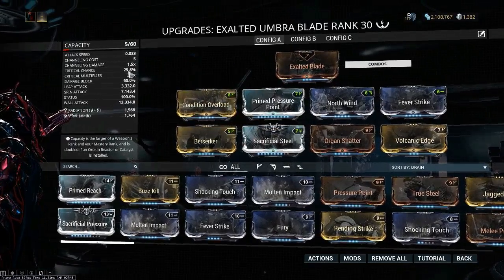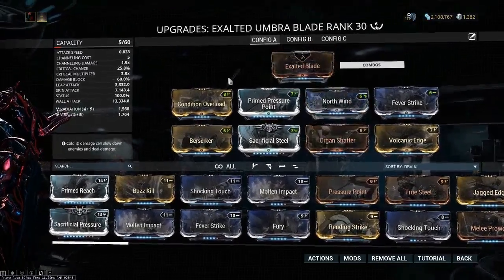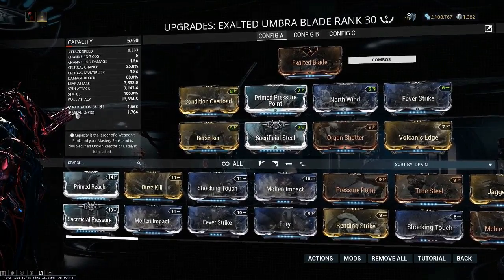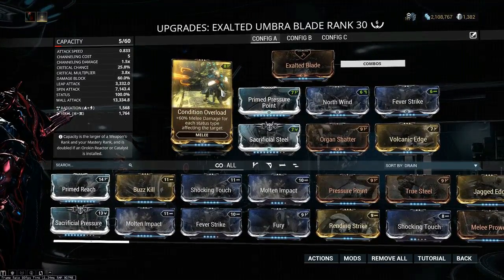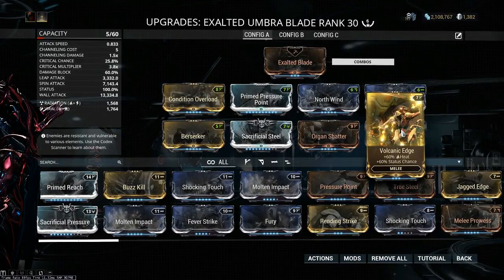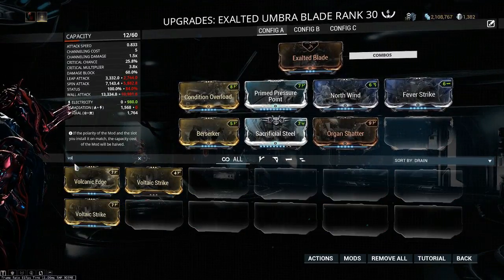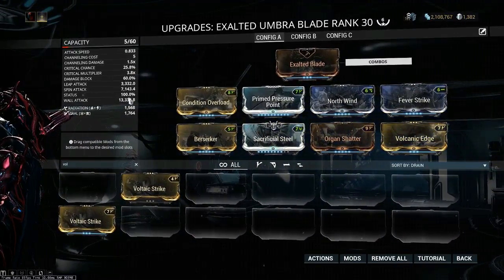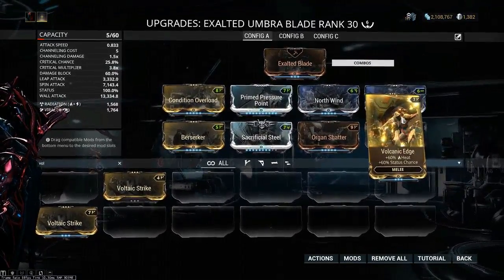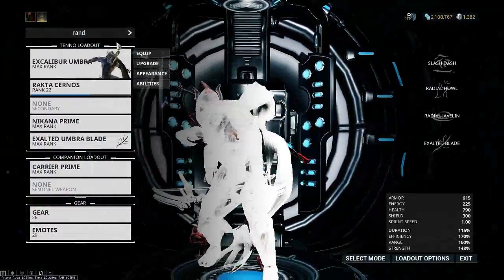And also I think it helps out with the critical chance, it's going to help out with Berserker, Organ Shatter synergizes well with it, that sort of thing. Condition Overload is a pretty awesome mod if you're running multiple types of elemental damage. So yeah, this is my build, this is what I'm running. Volcanic Edge is pretty important, believe it or not, because without it you don't have enough status. So you need one status mod to make sure every hit is going to trigger both Radiation and Viral. It's so important and so awesome, and it's what I messed up, why I had to use one extra forma. So this is the build, this is everything important.